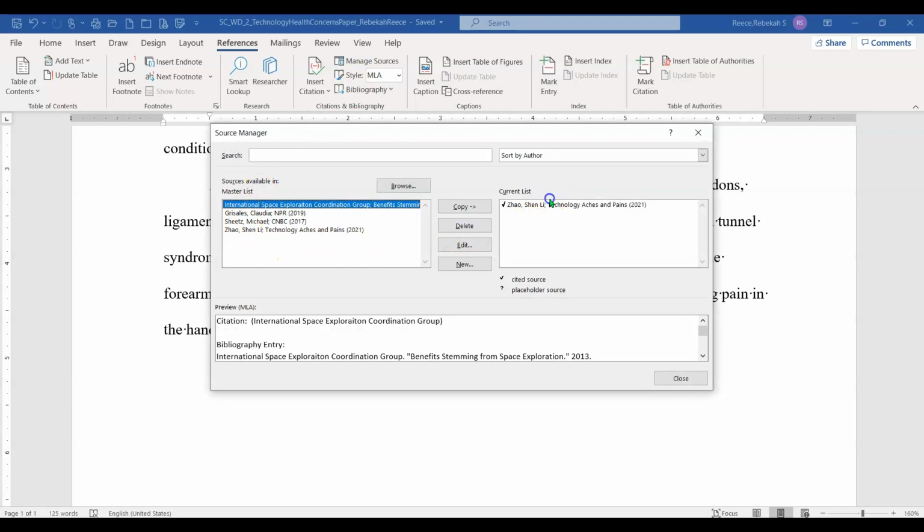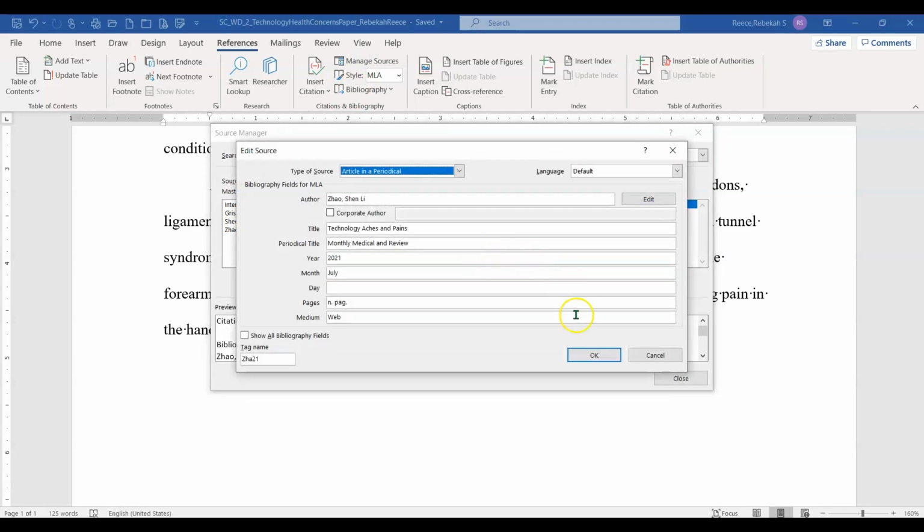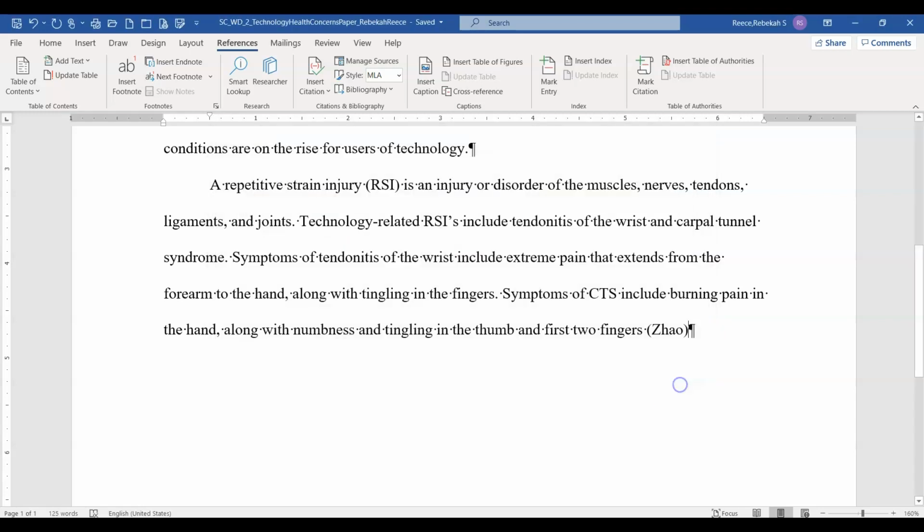All right, so we need to go back into this source. So I'll go back in there and edit it. We need to choose, I forgot, because this is a web page we have to show when we access it. So back in our source, and let me cancel out of that because I did that really quickly because I know how to go back in and do that. So if you closed out of it early like I did, you'll still have your insertion point there.